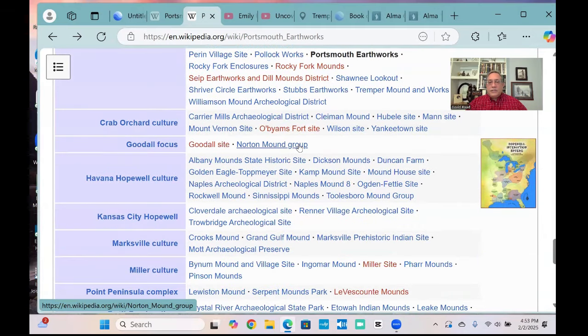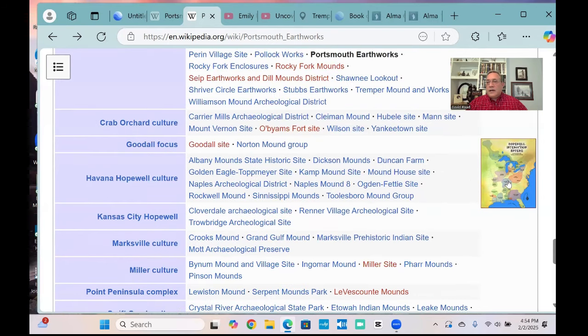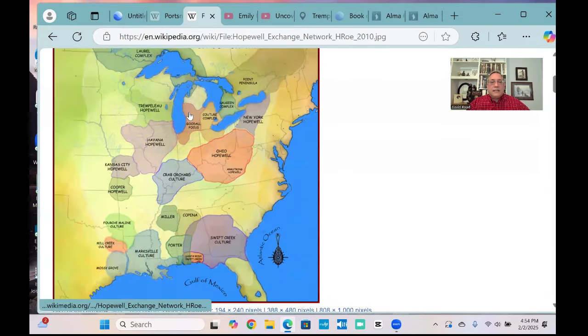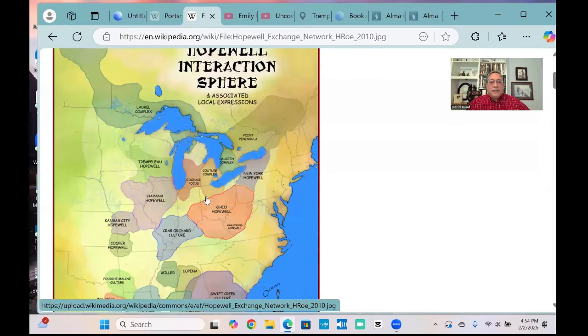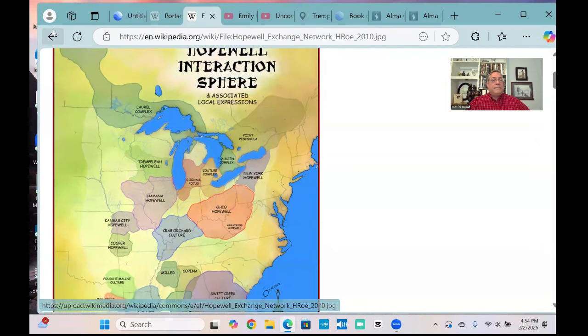It also shows how they expanded a lot beyond. They're not just Ohio. They're the entire Mississippi Valley, Eastern U.S. So the central part of it was the Ohio Hopewell here, but they extended all the way out, all the Mississippi Valley. I think in my geography, these would be considered the Lamanite. These cultures would be the Lamanite people here, and you have the Nephites here. You have some Lamanites up on the west, but that's how I view it.